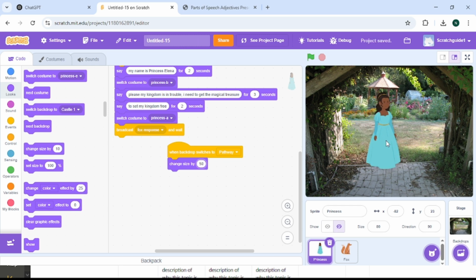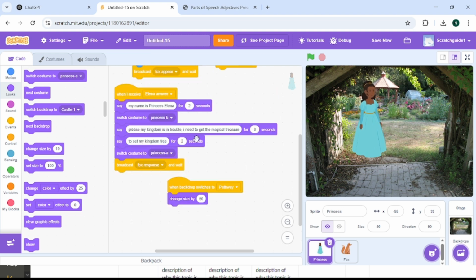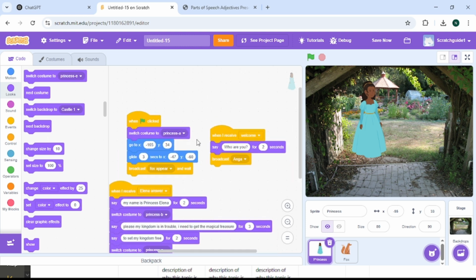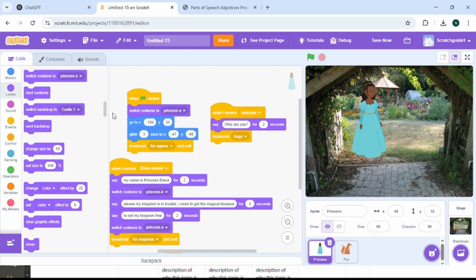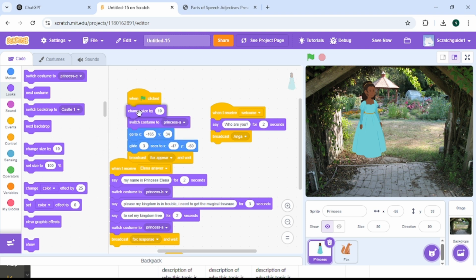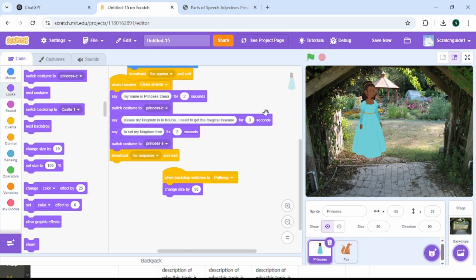Then, when green flag is clicked, change size to 8. Okay.